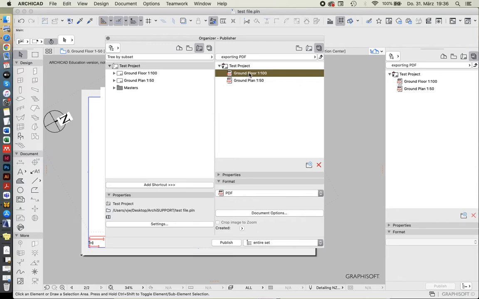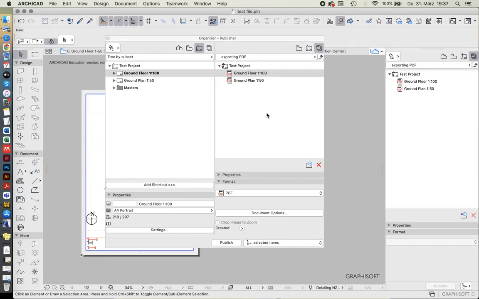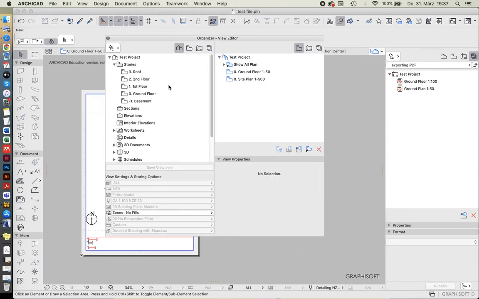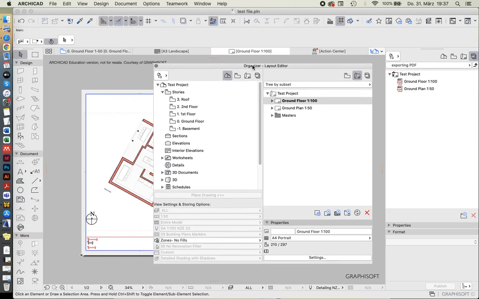So what you want to do, double check, select the one that you want, go here to selected items, yes, that looks good, click on publish, there we go, close. And you will now find that PDF within the folder that you have selected as an output folder. And you can print it out now, perfect. So yeah, it takes a bit of practice to get used to that kind of structure, and it's not as intuitive in the beginning.